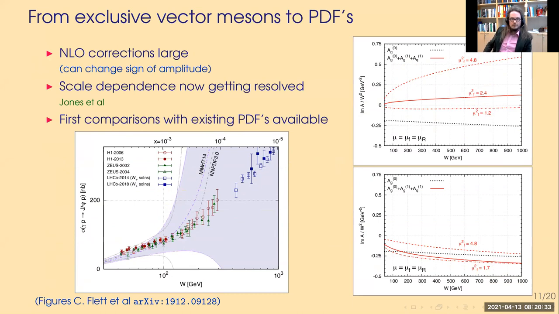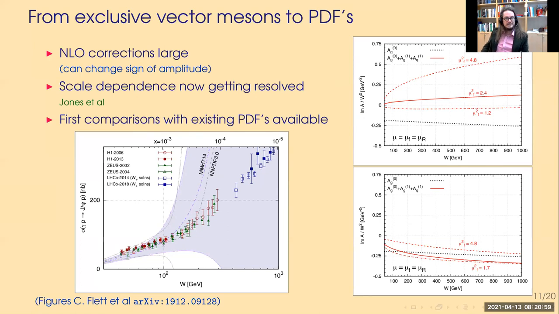When putting this into effect, NLO corrections in this formulation are very large — they can even change the sign of the amplitude, giving more than 100% corrections. There has also been large scale dependence. These issues have required extensive work, especially from the Liverpool group, who reorganized the calculation to stabilize the perturbative expansion. After this work, the approach has reached a level where first comparisons with existing PDFs can be made, and one can think about using exclusive data in fitting parton distribution functions — which, if the theory is under control, will be a very powerful constraint.